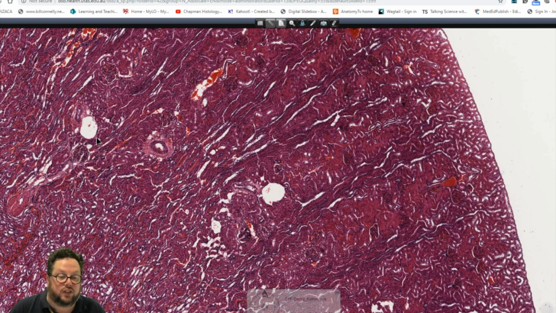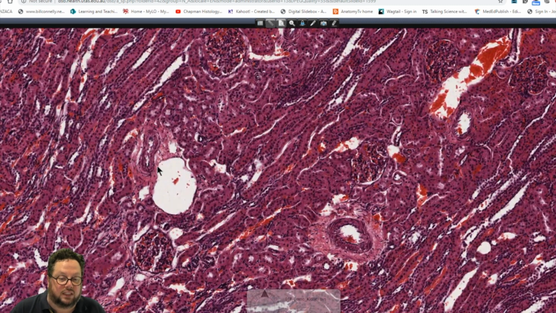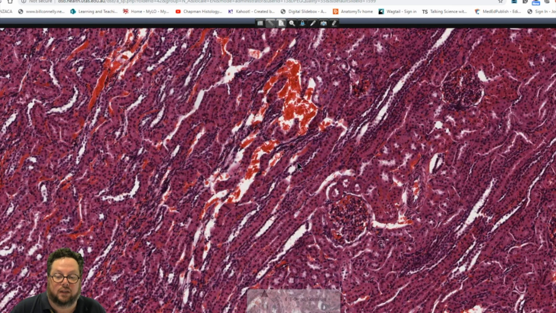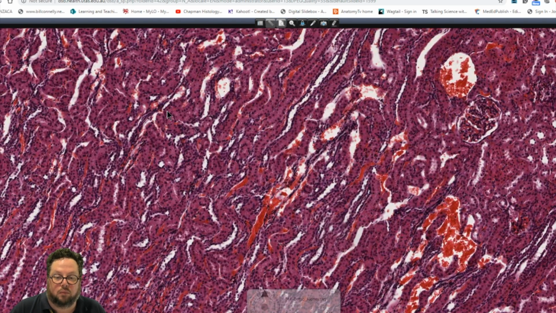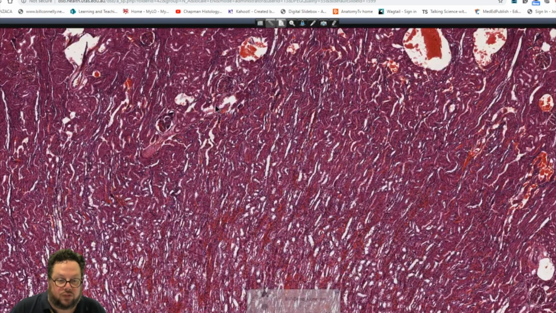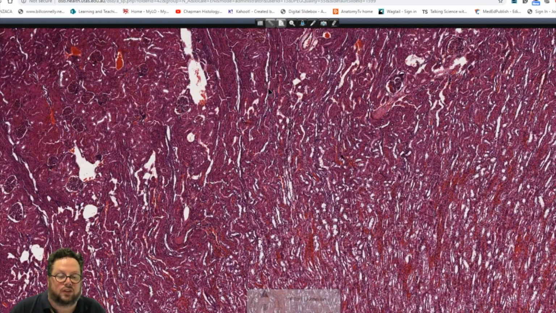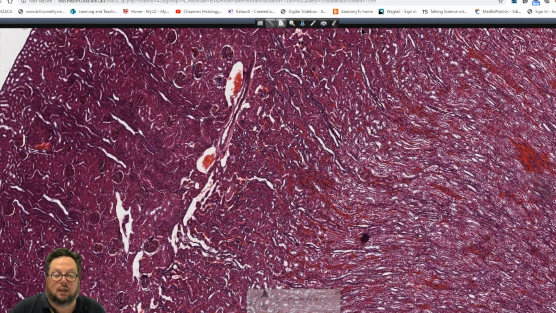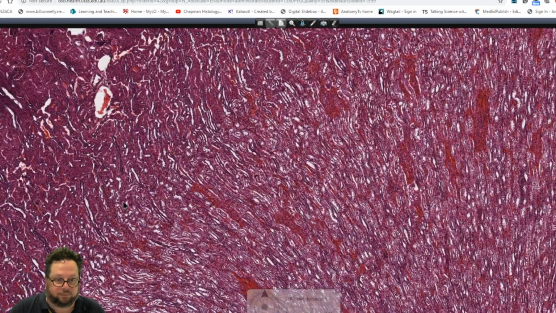So if you see these large vessels here, we can see a little artery here and the vein here. These are actually the arcuate vessels, and then they send up branches, the interlobular or cortical radiate blood vessels, and some of these might be out here. Okay, so those are really good things to look at to work out where you're looking, trying to distinguish the junction between the cortex and the medulla.